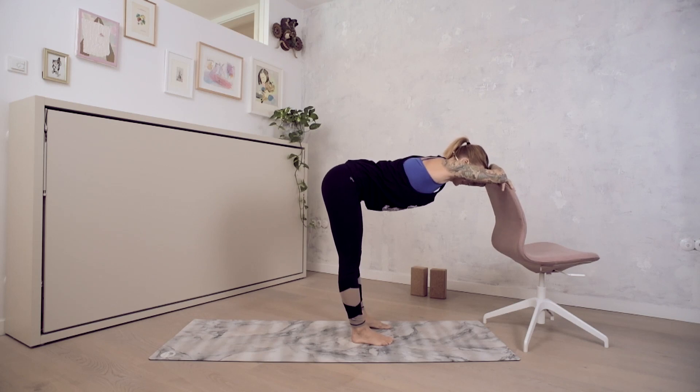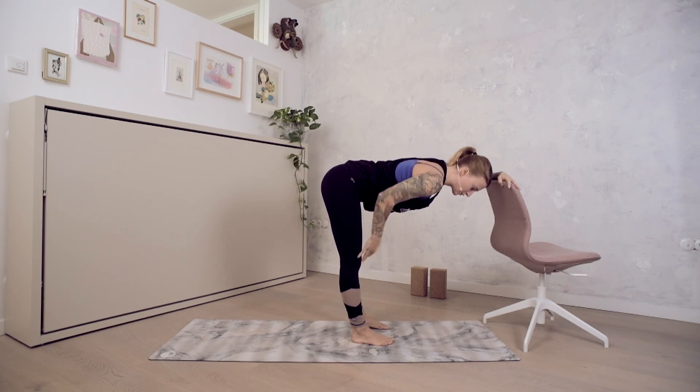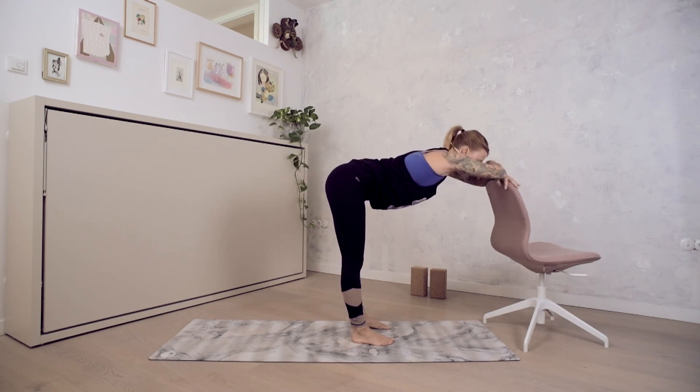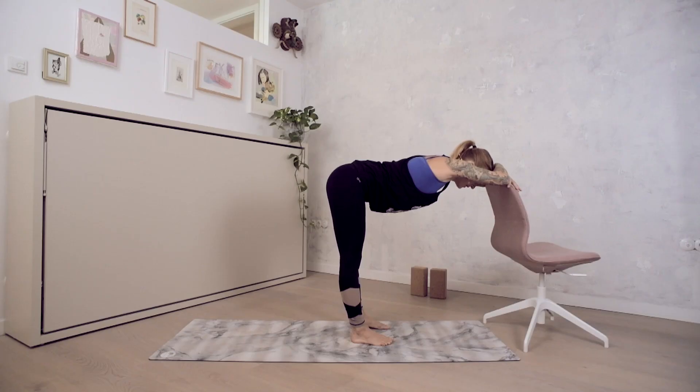Stay for about 30 to 60 seconds. We're trying to slowly allow the body to feel that it's safe to be in this position, especially when working with very tight hamstrings. If you want to start to deepen the pose, you contract the front of the body in order to relax the back — this means engaging the thighs. In yoga we always say pull your kneecaps up, and this cue actually means engage the front of the thighs.